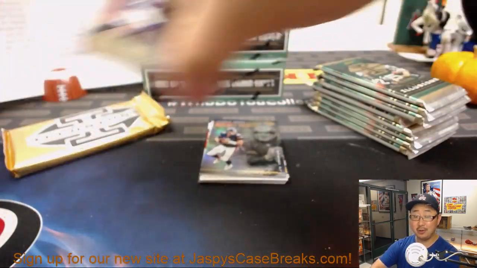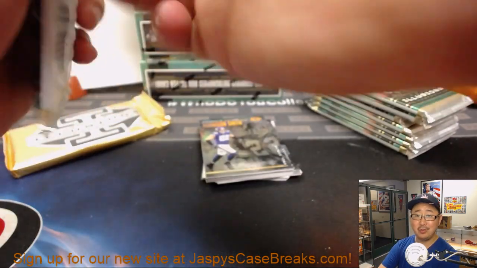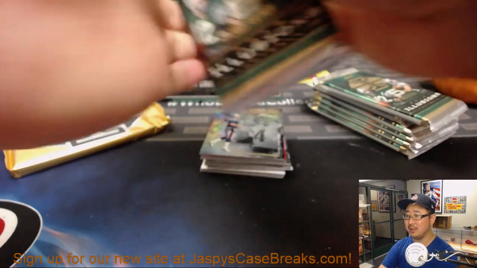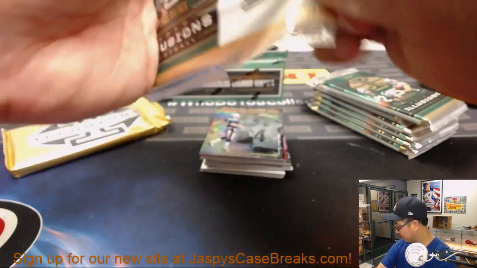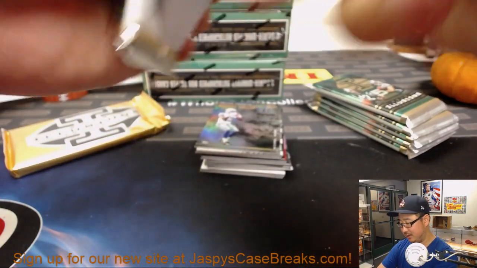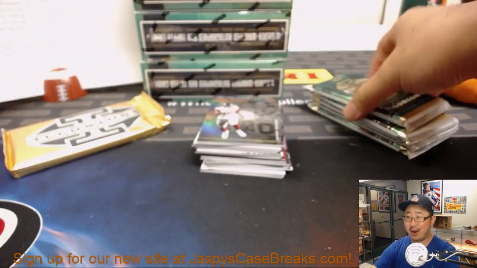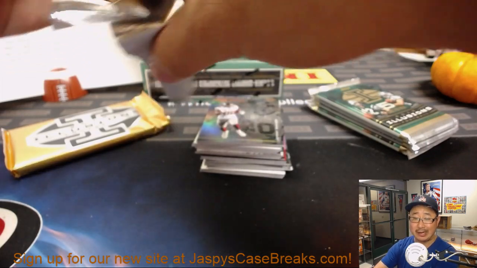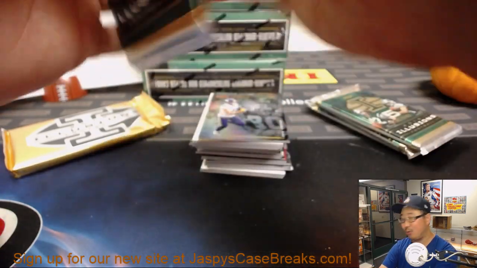Is that the third? 1 of 1, I pulled Eric Wyant. There you go. 3 for 3. 3 1-of-1s. That's always good. The first one, Stephen, was the 4 out of 5 Christian McCaffrey encased auto. The second one was a Josh Rosen green ink auto. And then you just saw that 1 of 1 Ronnie Harrison.